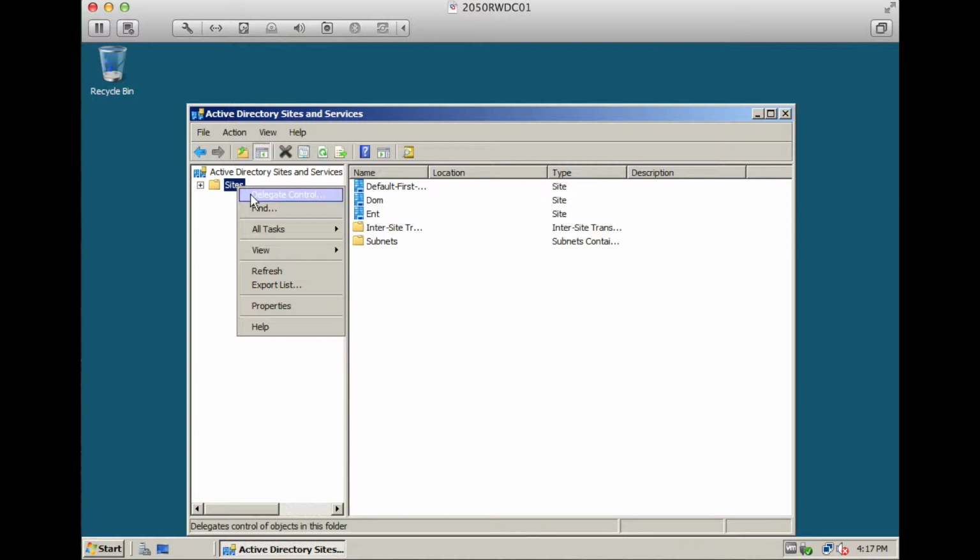And the reason why the first two accounts, the Domain Administrator and the Enterprise Administrator accounts, were able to create the site successfully is because they have the proper permissions to do that. The Domain Administrator account has full access over the domain, and the Enterprise Administrator account has full control of all domains in the forest.